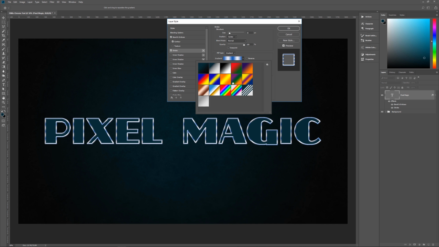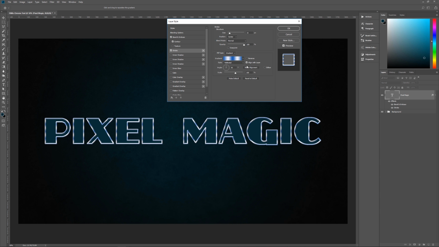Now you can't see him under your regular gradient. So if you don't see it, you got to go over here to the sprocket, go down to metals, click on metals, replace current gradients with the gradients for metals, hit OK. And then we're looking for this guy right here, which is blue, or steel blue. Okay, then you want reverse is unchecked, align with layer is checked, style is reflected, angle is going to be 90 degrees, scale is going to be 100%.